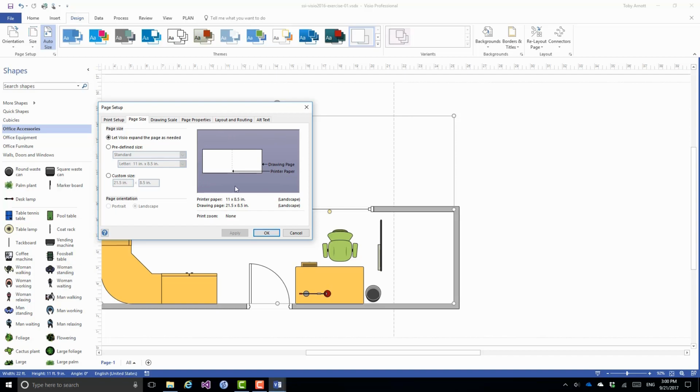Because now, if you look at the little graphic for printer paper, which is still set at letter size, that's that left-hand section there. But because I've asked Visio to do things automatically for me, what it's done is to create me a bigger drawing page, which is in effect twice the size of the original page. So now you can see that the drawing page is going to be too big to fit on 1 sheet of paper.